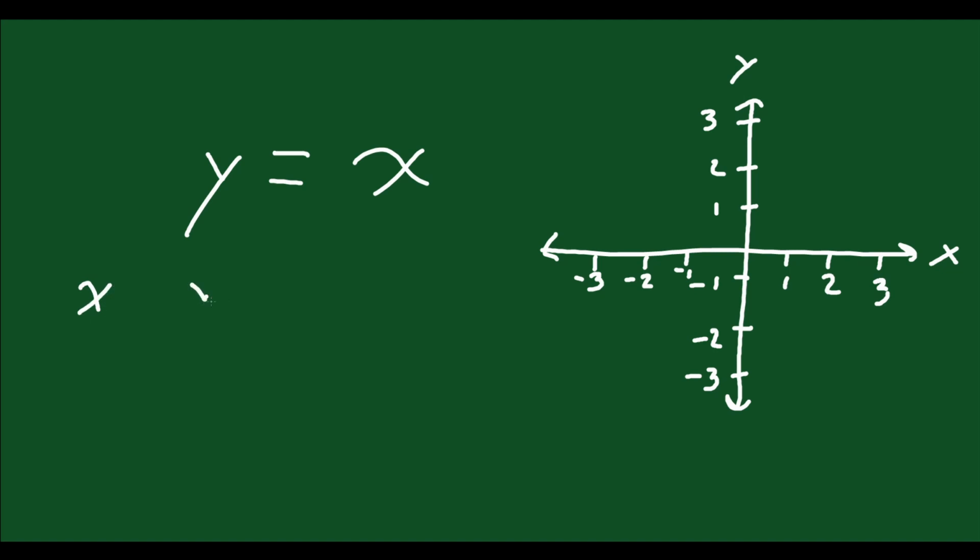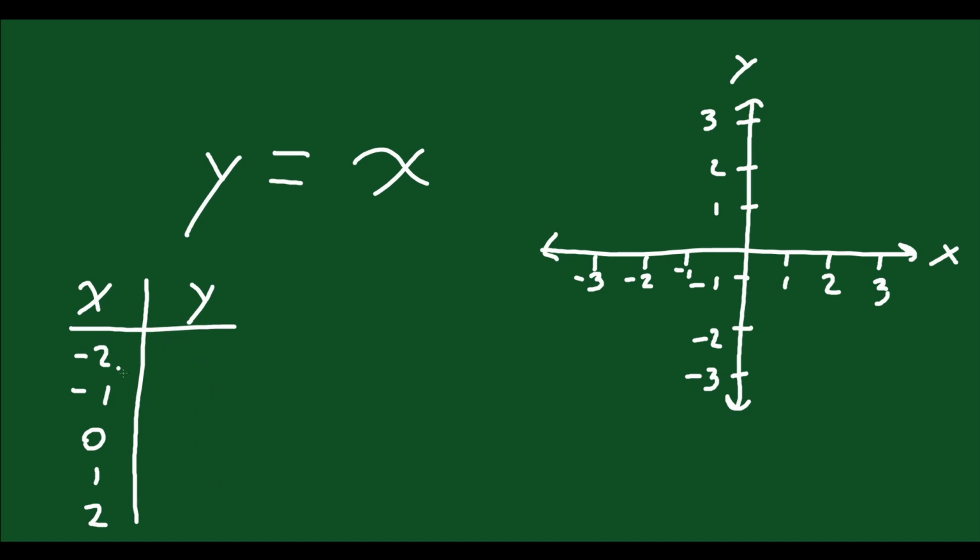So you set it up just like this. X and y, this is your table of values where x represents your independent variables, meaning x can be anything like -2, -1, 0, 1, 2, and y represents your dependent variables because the y values are dependent on the x values. So depending on what x is, y is going to be something specific.